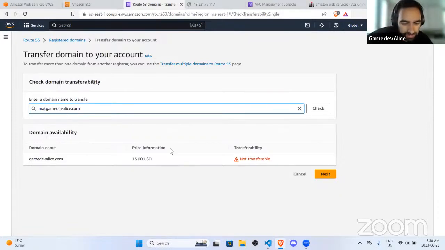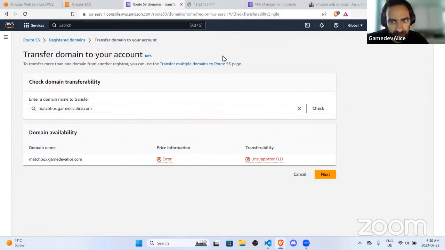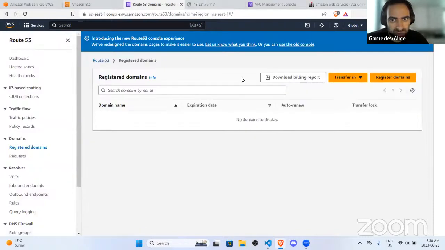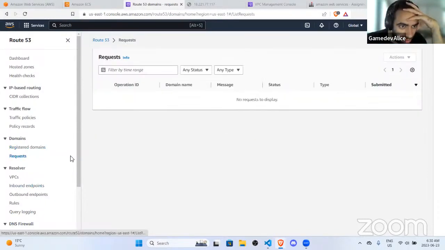It probably won't make a difference if I give it a subdomain. Yeah, it really is just for transferring. It's not going to let me point through here.